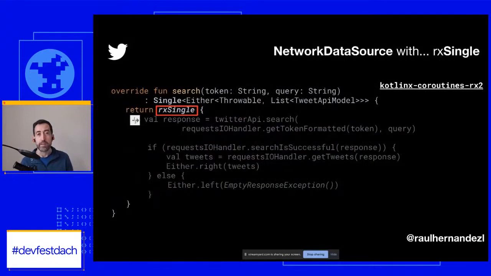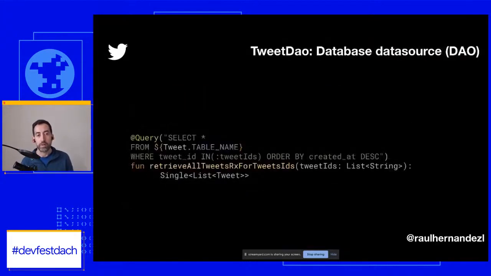But now we need to pass, as I mentioned, a single right there, because this is what the other layer, or the repository, is expecting. So by using the kotlinx-coroutines-rx2 library, we can use this operator for this block called rxSingle, and this will return this suspend function transformed into a single, which is what we want right now before we migrate this side. Cool. Because the last function is actually something for the database. I use the Room library. And this is basically a query for some IDs that I want to return with some tweets. And then this is a single as well.